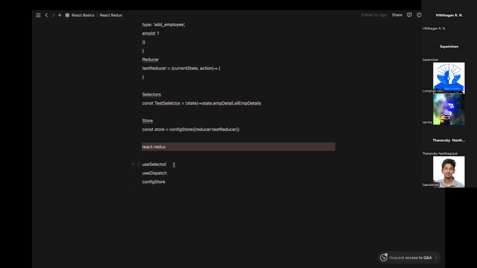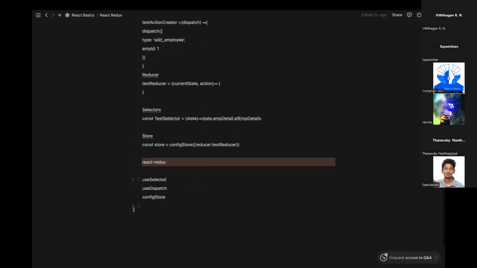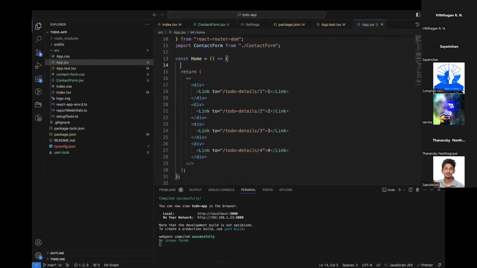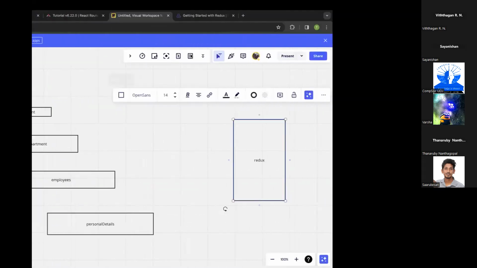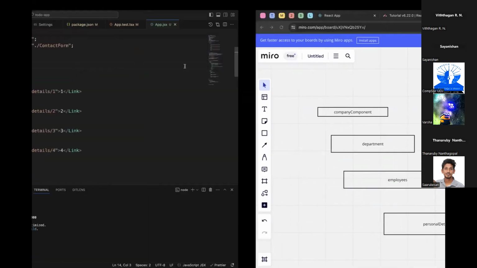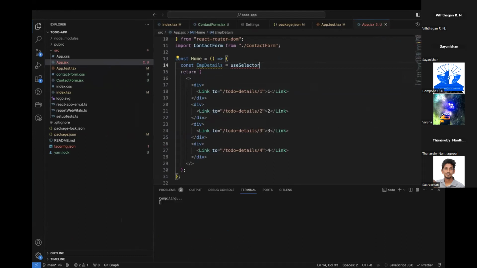What is useSelector? We looked into the selector function, how the selector function will look. What useSelector does is, we can use this hook inside our component. If I want to get the employee details, I will write const empDetails equals useSelector.